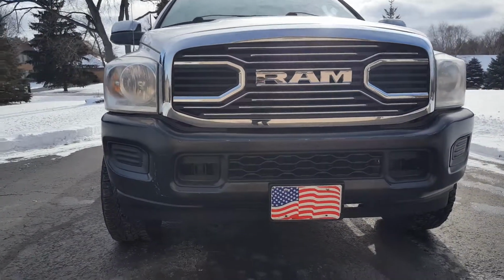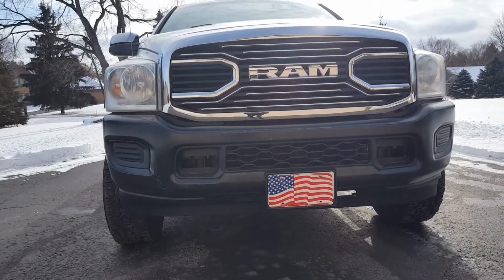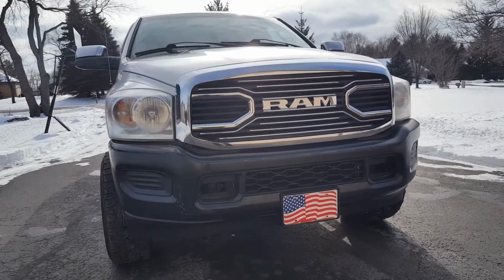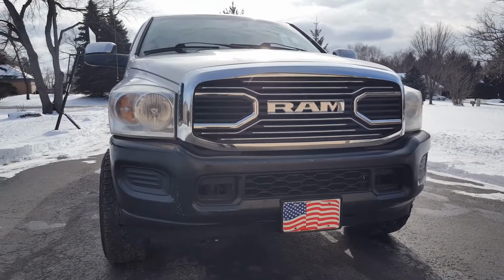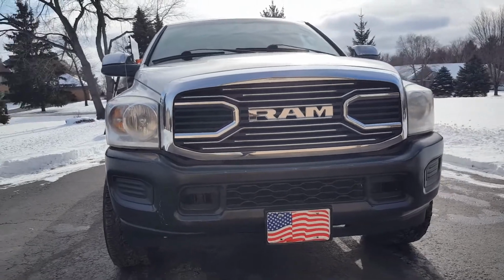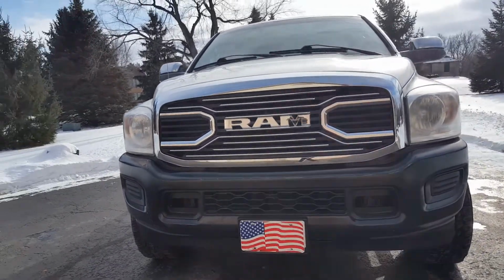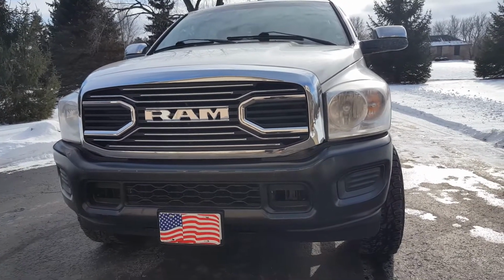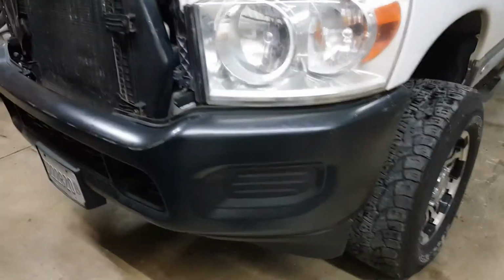So I was able to put this bumper on. This came off of a 2021 Ram 2500. I was able to put this on without any special brackets or anything like that. I was able to cut up the original brackets that were on this bumper and put this on with the hood open.